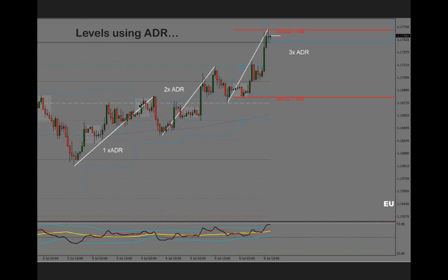So you can sometimes just draw the ADR, and then you can get your levels out that way. So you can see here 1 ADR, then a pullback, 2 ADR, then a pullback, and then into 3 ADR, okay? And here at the ADR high, what you're expecting is some kind of M structure before they reverse and come back down, right? So that's using the ADR. That's very simple. It's one of the easiest ways to do it, okay? And then you don't have to worry about what day it is. Just look at the ADR and measure out each of these moves, and you'll see that it's about the same as the ADR, and that's your levels. So level 1, level 2, level 3. Okay, that's an easy way to do it.